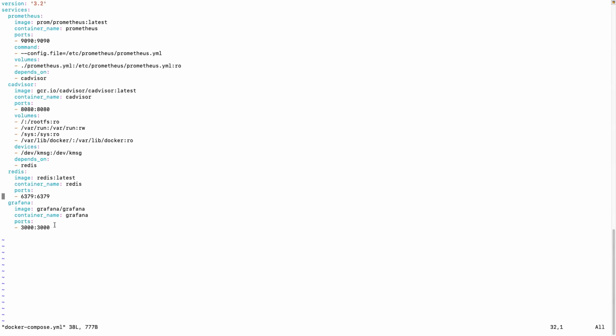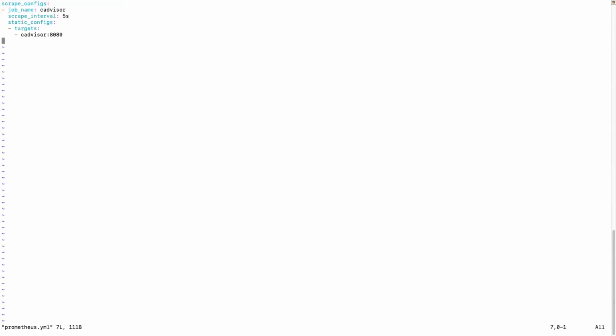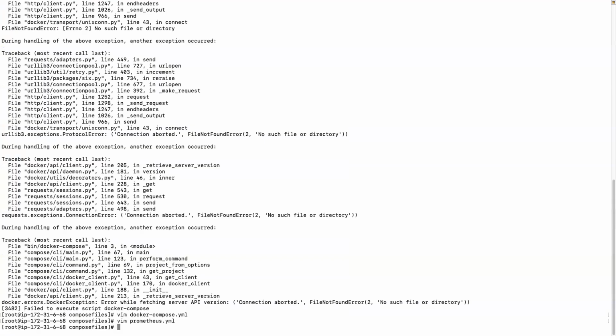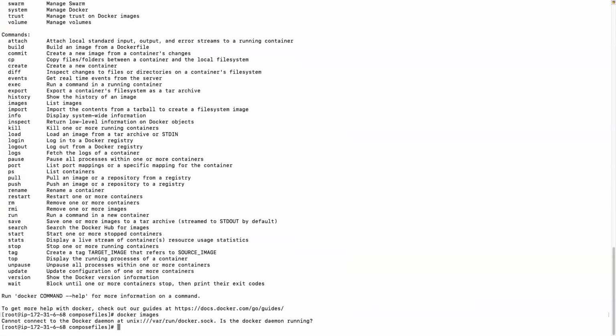Indentation, good. One minute. Docker is not running, that's the problem. Start Docker.